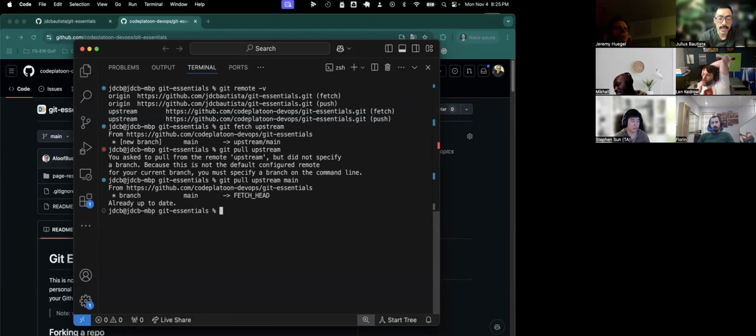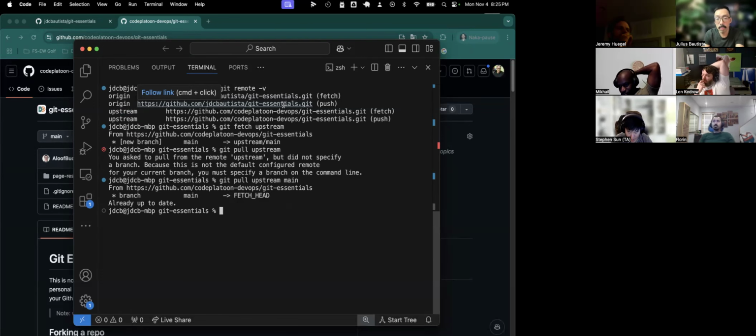I wish we had a better example where it's not up to date, but this allows me to interact with two different repositories, or I should say copies of the repository simultaneously. I could push changes to the origin, which is my fork, and then I could pull changes from the source repository, which is now my upstream. These are arbitrary. You can name them whatever you want, but that's essentially one practice for Git that's adding an extra layer of security.